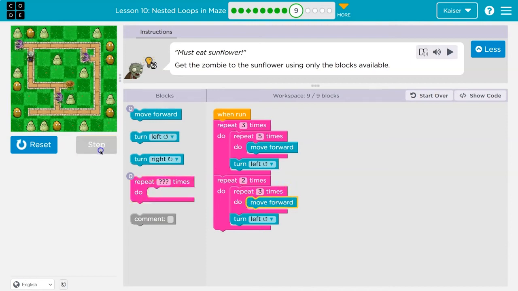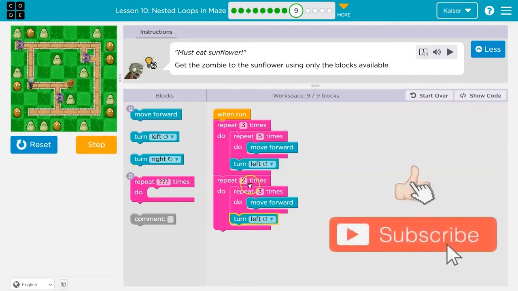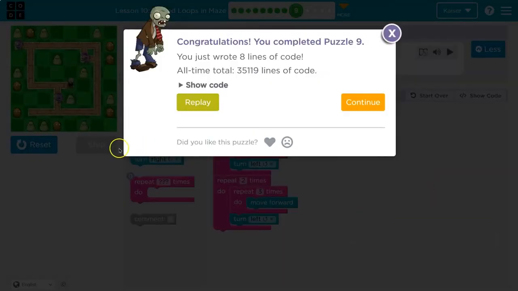Okay, first 3 times go forward. 1, 2, 3, and turn left. Zoop, back to the top of this bigger repeat 2, 3 times forward, and I don't need to turn left because we did it. Awesome.